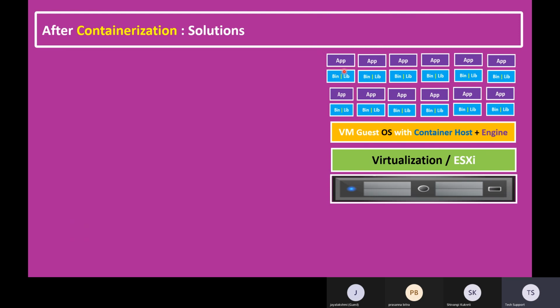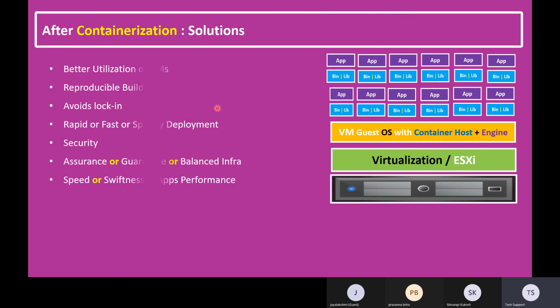Containerization, as we already discussed, is like modern applications. They're packaged as small, lightweight containers, so we can easily run them within one virtual machine. When you are creating multiple virtual machines, the main intelligence is the ESXi operating system. Similarly, if you want to run multiple applications, the main intelligence for creating multiple containers is the container host, which is Docker. So using Docker only, we can configure multiple containerized applications.